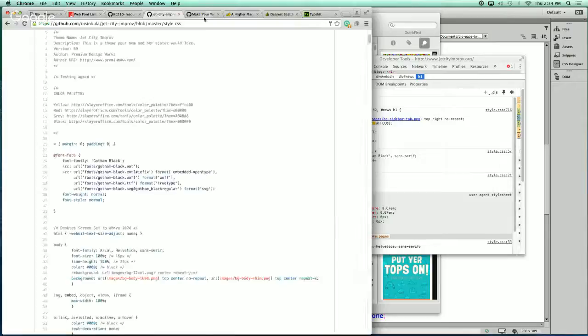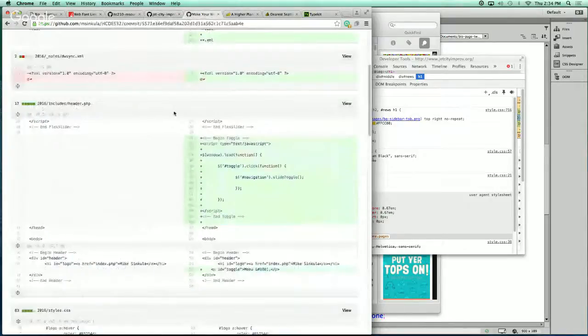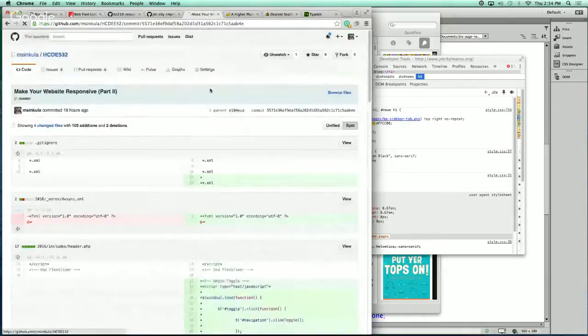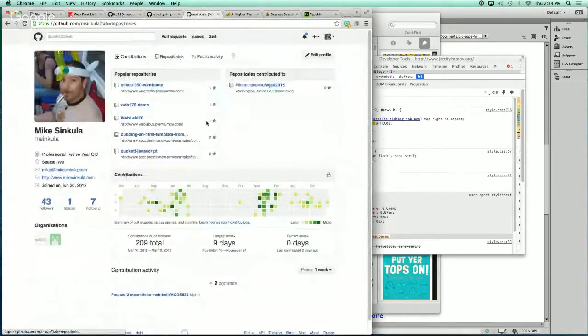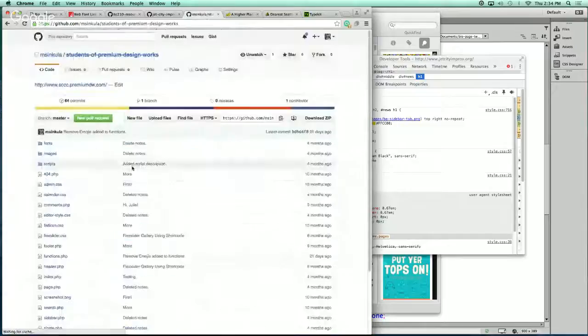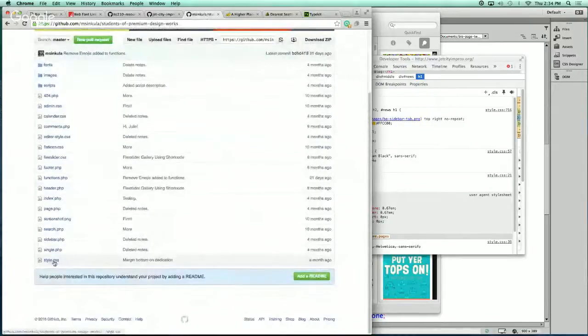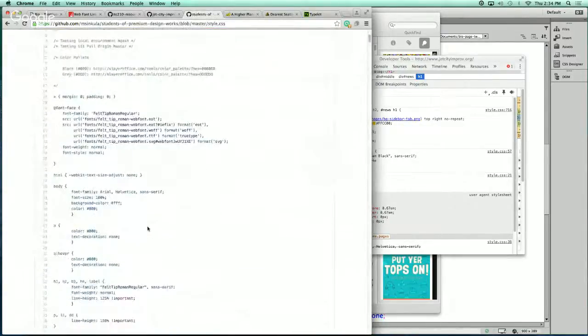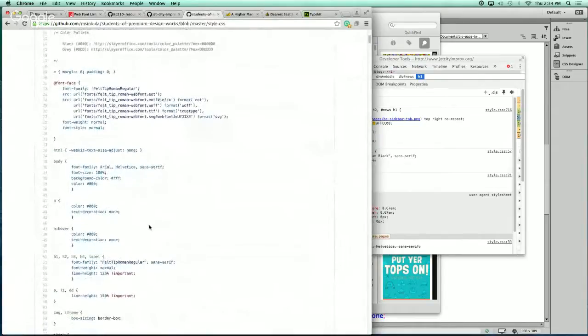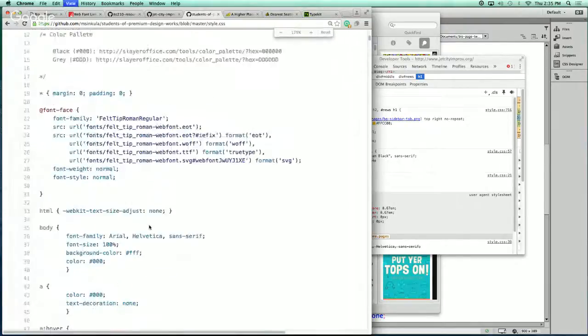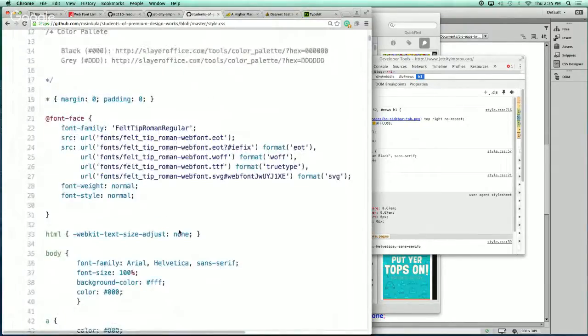Let's go to my school's website, then repository. And in then the style sheets, we are using the @font-face selector.